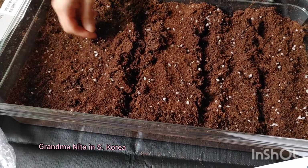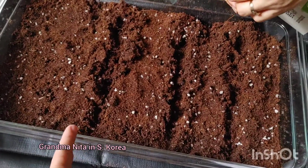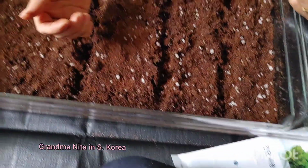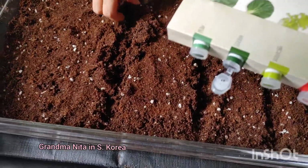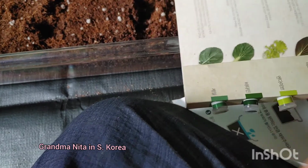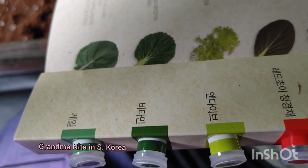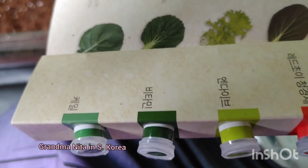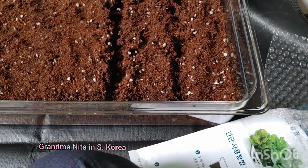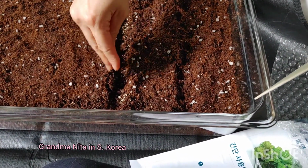Then... Kale, that is kale. 씨앗 있어야 돼 안에. Kale, 그 다음이 Endive, 비타민. 비타민 이름이 비타민. So there is a vitamin. This is the vitamin. The other one is kale. 그 다음에 엔다이브. What is 엔다이브? 엔다이브 있어요. 이렇게. Okay, that's good.